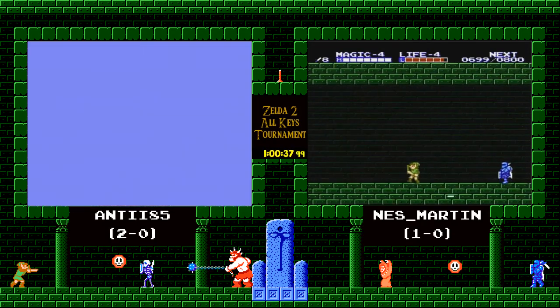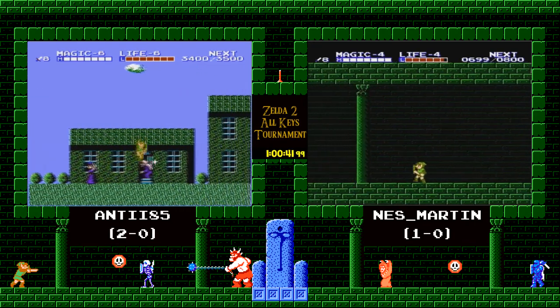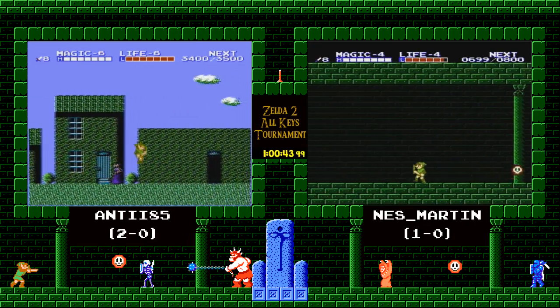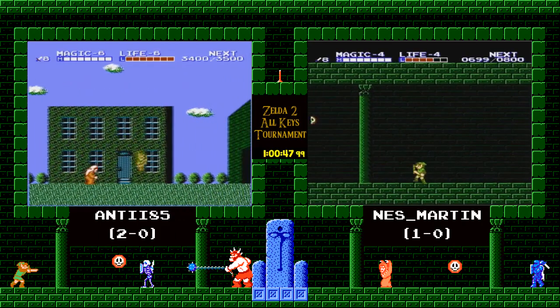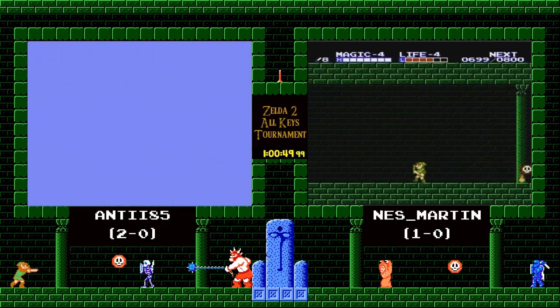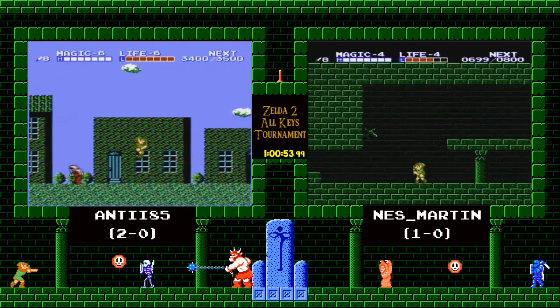And we're going to use the hammer and uncover the hidden town of Kasuto here. This is town number 7. We're going to get our 7th spell. Of course, you cannot get this spell unless you have 7 magic containers, but based on where they're placed in the world, you get it very early, so it's hard to miss.